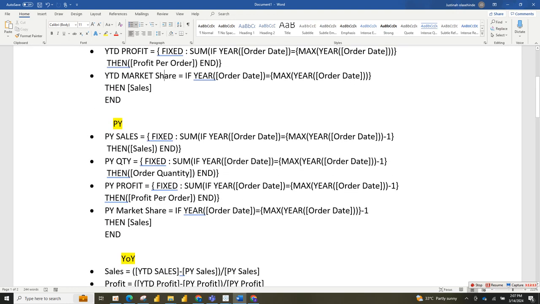The difference for the previous year is just to subtract 1 from the current date to get the previous year. So we subtract 1 from this place in order to get the previous year.